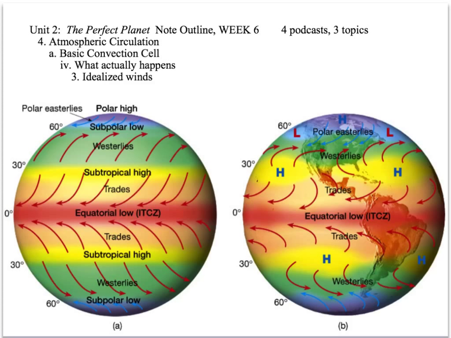North and south of that, you're going to have the trade winds. Why are they called the trade winds? They're just constantly blowing in that direction. Why are they deflecting? They're deflecting because the Earth is rotating. If you're a plane flying directly north or south, you'd actually end up in a city to the west of you because the Earth is rotating away from you. Moving north and south of the trade winds are the subtropical high pressure systems. Why are they high pressure? Because the air is falling at those places — also called the horse latitudes.